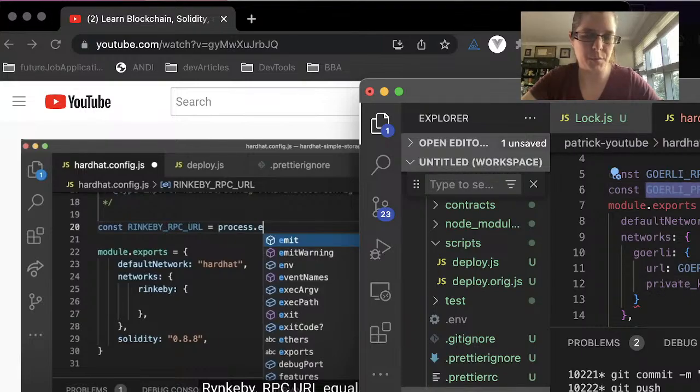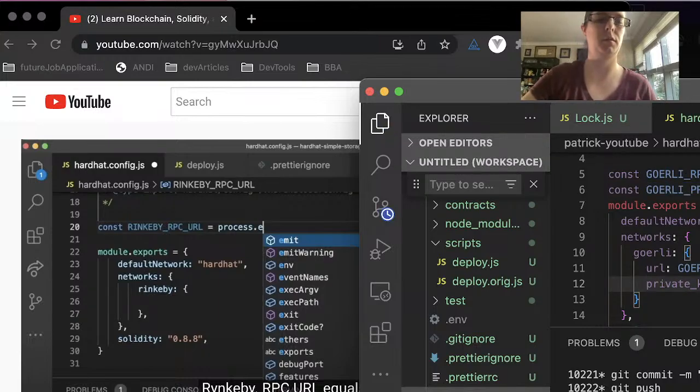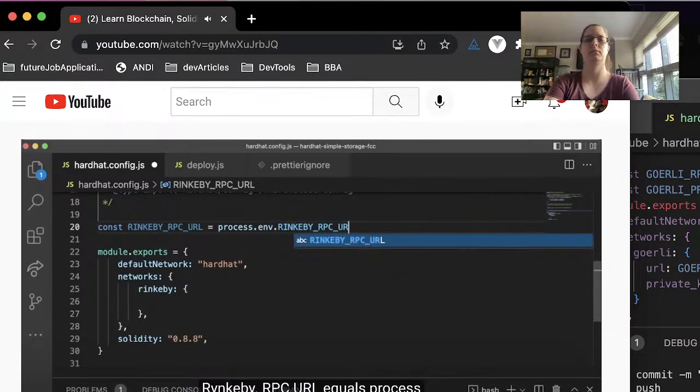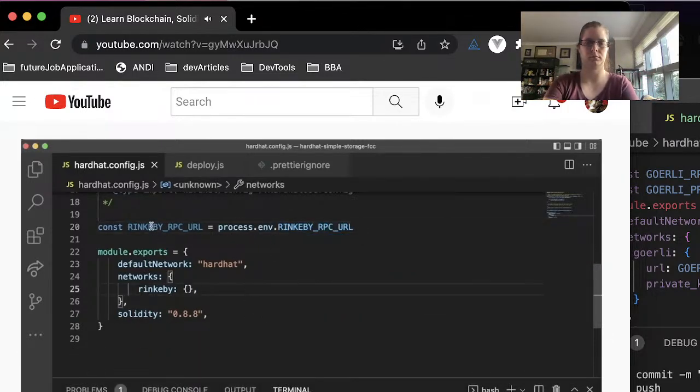It's a little backwards, but hey, it'll do, pig. It'll do. And once again, we're going to be pulling that Rinkeby RPC URL from our environment variable.